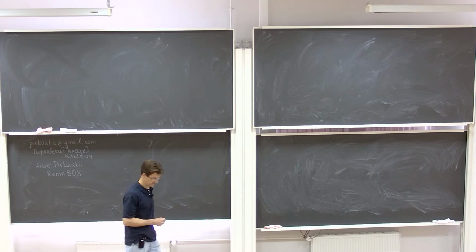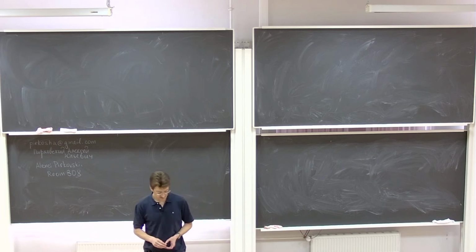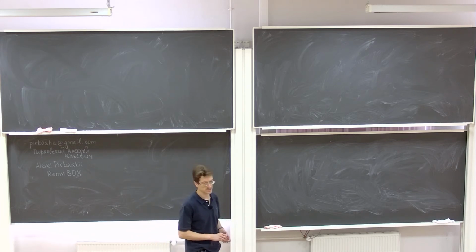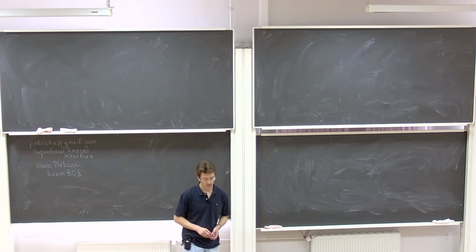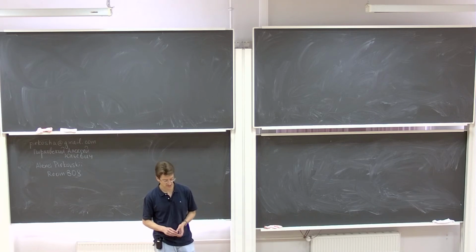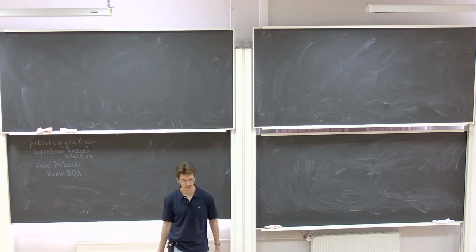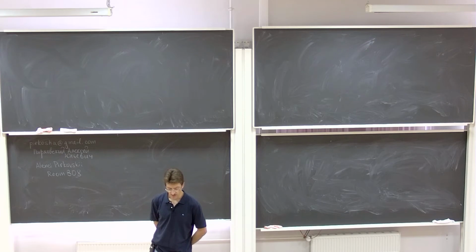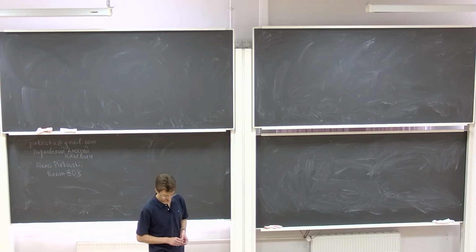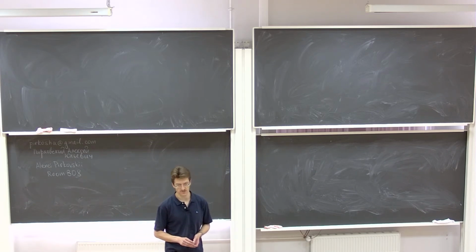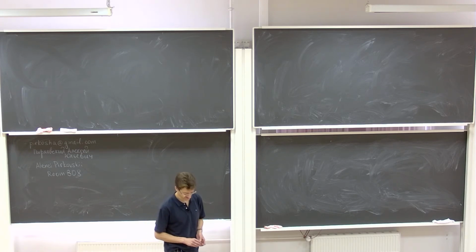Okay, so first of all, let's discuss our plans, some organizational issues. I will make a web page of the course within a few days, and I will put there some relevant information. For example, there will be a detailed description of the grading rules. There will be a brief description of each lecture, just a few lines for each lecture. There will be some references to textbooks. There will be contacts of instructors and of teaching assistants. And of course, there will be exercise sheets.